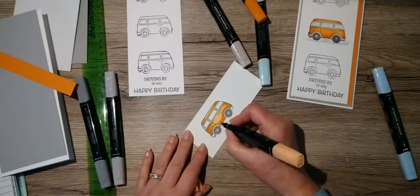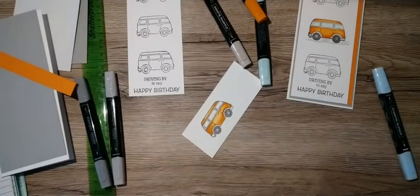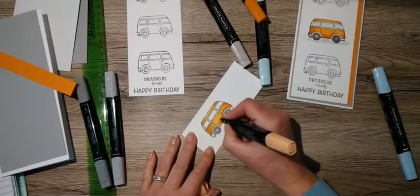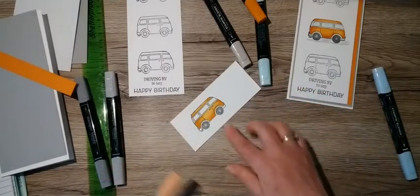So by using the light and the dark from each set, you can start to really blend those colours together. But that top's really stiff on there, like so. That really blends it all together, but you want to leave some shading.